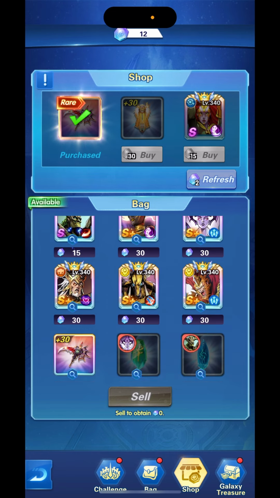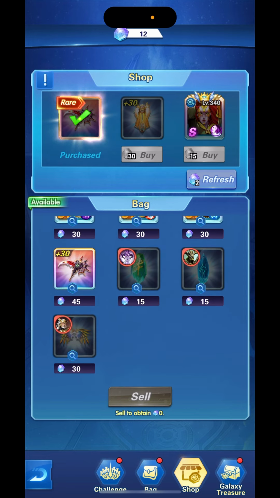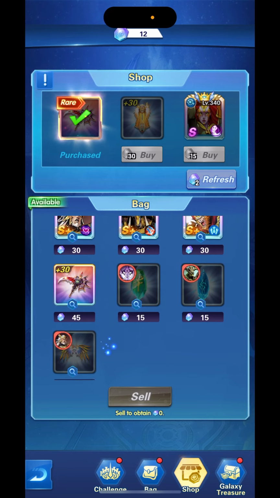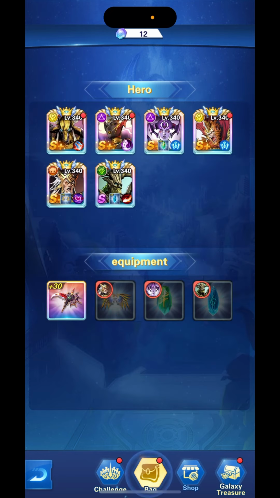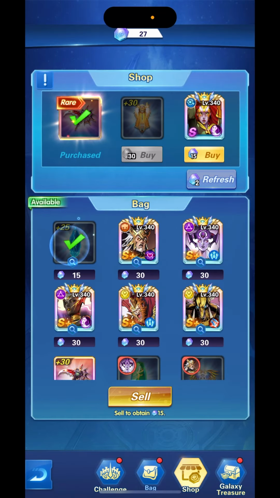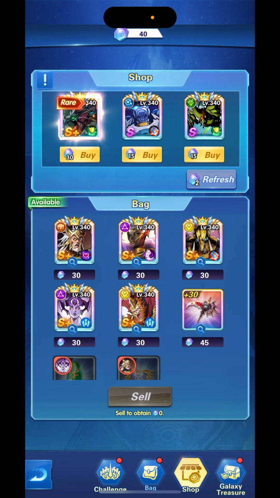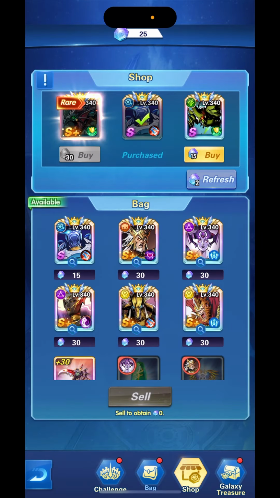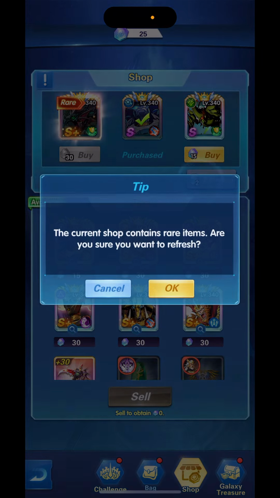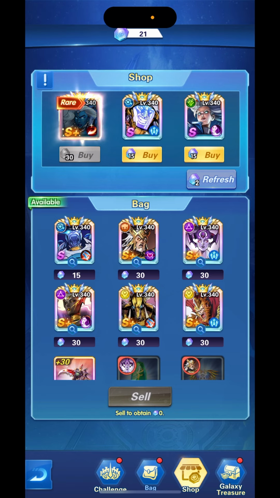And I'll probably sell Epius and sell one of the artifacts like the Eden Space. So let's sell Epius, sell Eden Space, and hope that I get a better S+. I don't really like Orochi. I'll get Kong for now, and we'll keep continuing. That's another bad one.